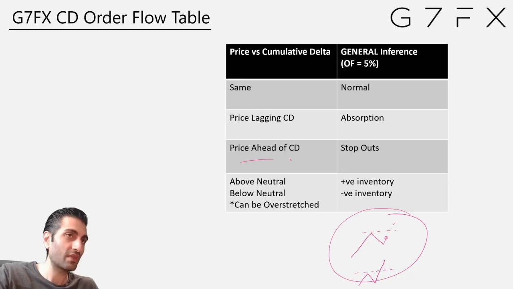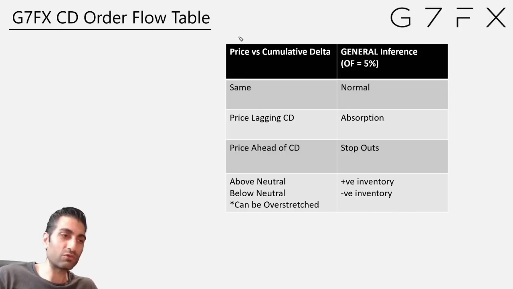What we're going to do now is we're going to get on the charts, and I'm just going to literally fly through the charts, rather than cherry picking and just showing you absorption examples, showing you the stop out, lack of participation examples, and some neutral inventory style examples. What I've decided to do is go through a few days of the market and let's just see what we spot. Like I said, I might just do a little bit of, oh, okay, this is what I see here, this is what I see it as, and it gives you some reference points.